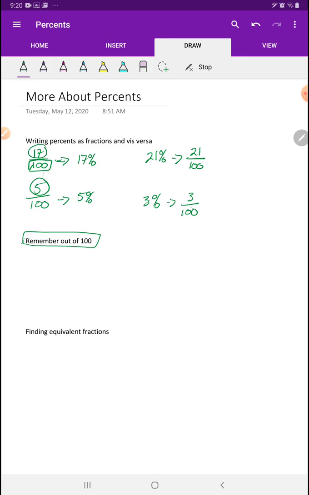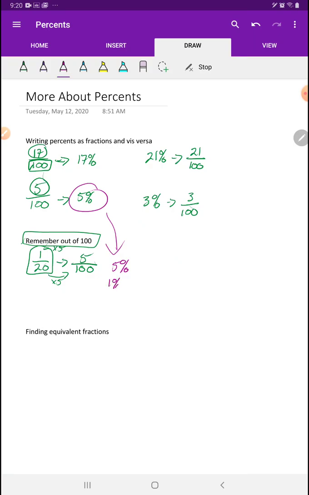That means if you happen to have something that doesn't have 100 underneath, for example, let's say you have 1 out of 20, before you can make a percent, you've got to write 100 on the bottom. How did we get there? That's times 5. So this is times 5, 5 out of 100. So 1/20th is actually 5%. See that? Okay. 1/20th is the same thing as 5 over 100, so it's 5%.